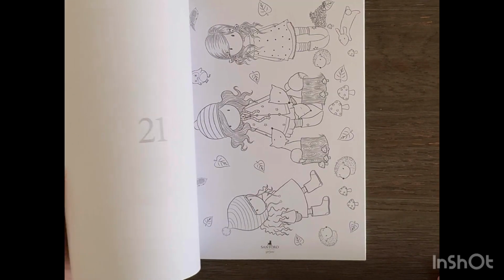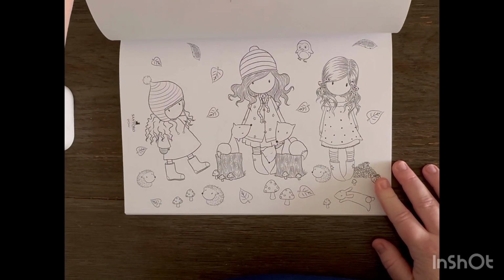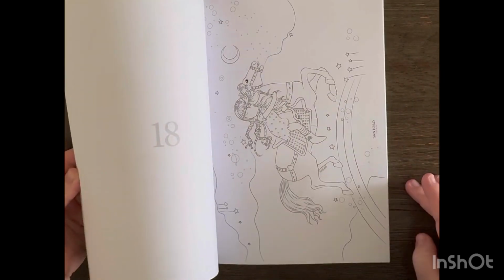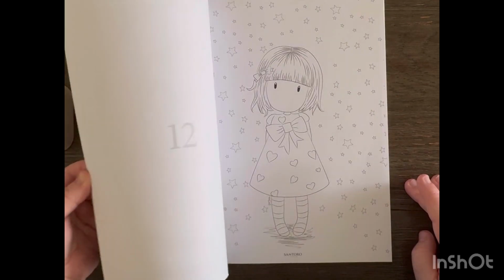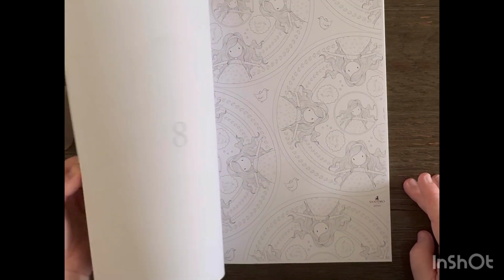If anything, it's a coloring magazine, and it's really cute. This one's adorable. That one, yeah, they're all just super, super cute.